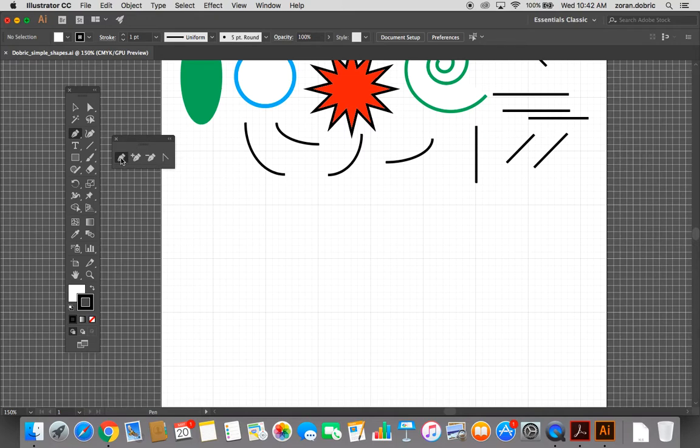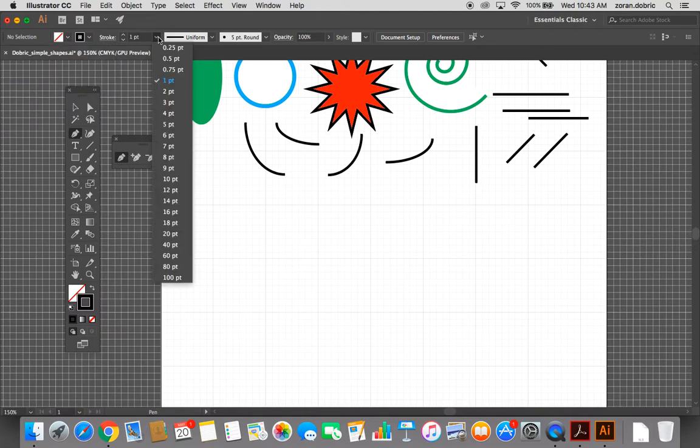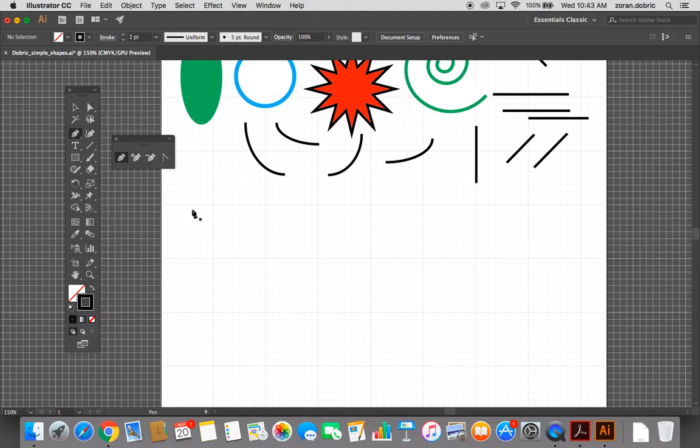Then, after I select my pen tool, I'm going to have a look and see what fill and what stroke I have selected at the moment. So I would recommend that you go and select Black Stroke. I would recommend that you select No Fill. So No Fill is the first box that I have here. And then I would suggest that you select 1 or 2 points. I'm going to use 2 points stroke thickness so that you guys can see what I'm drawing a little bit better.